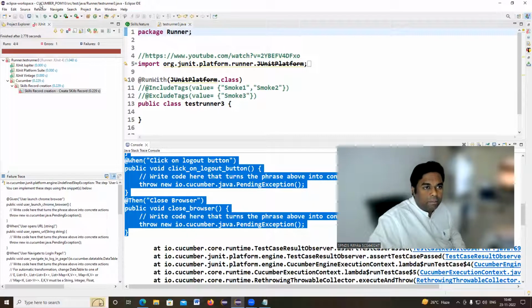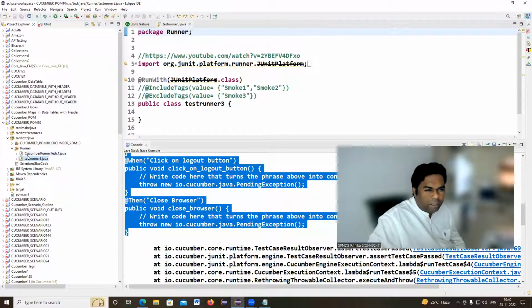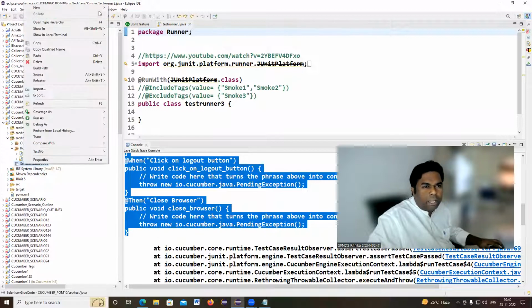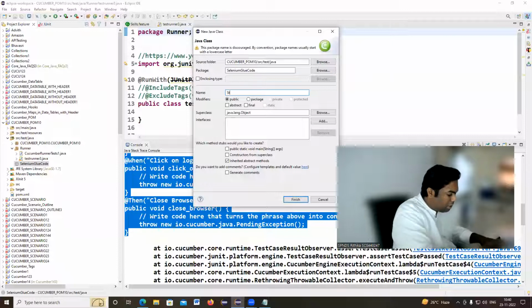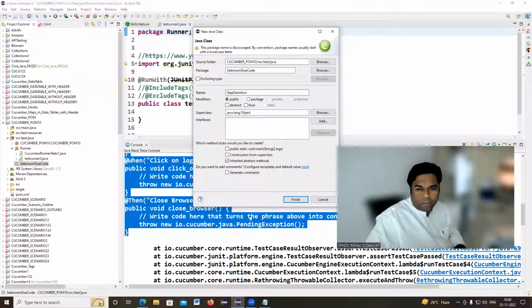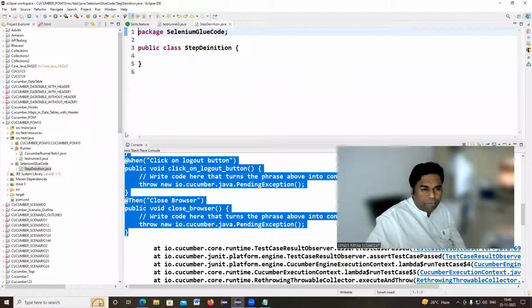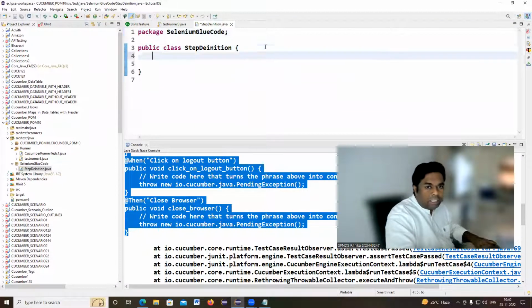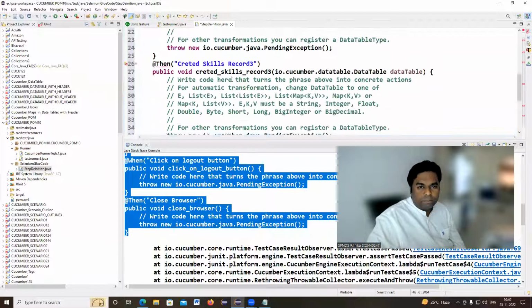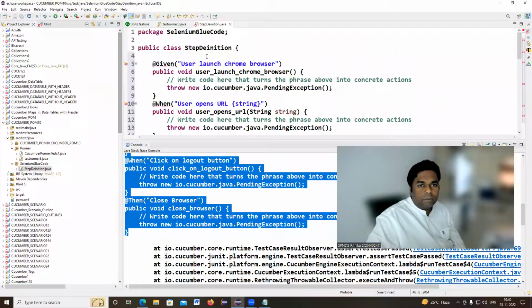Control C. Going back to here, under Selenium glue code, I am creating a class, step definitions.java class file. Clicking on finish. Under this one, I am pasting all these methods and saving.